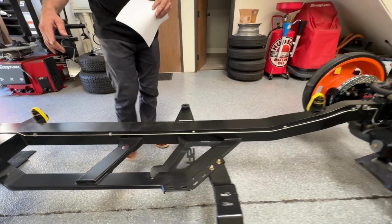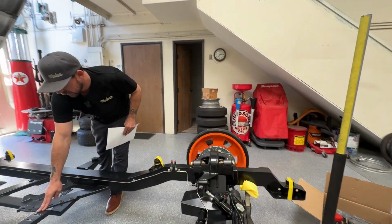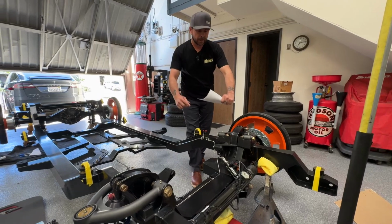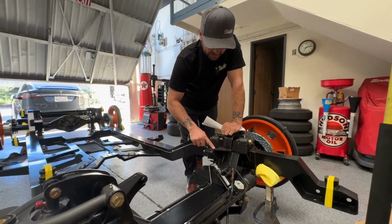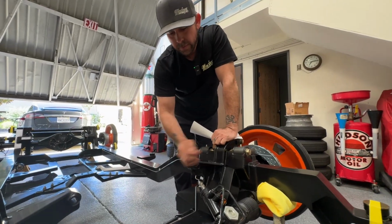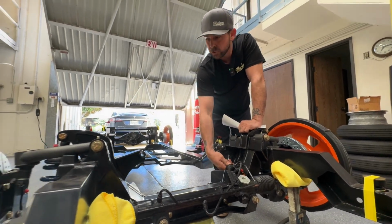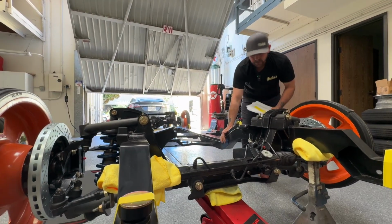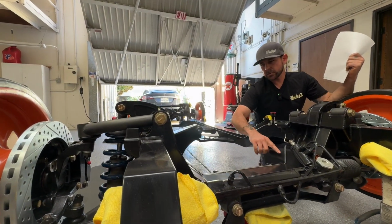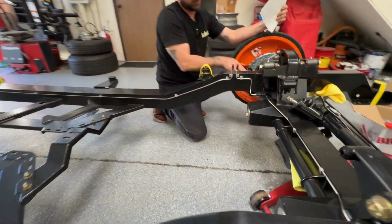Moving up, we ordered this chassis for an LS and a 4L60/80 trans. So the mounts, in theory, should be ready to go. I love the fact that these engine mounts to the chassis are just massive and beefy and gusseted. This is super cool. They've got the clearance right here for the steering, double D shafts and U-joints, which is well thought out. The other way we ordered this was with the 1-inch sway bar, and it actually runs through the chassis and pops out on each side, and it's connected with a big arm.